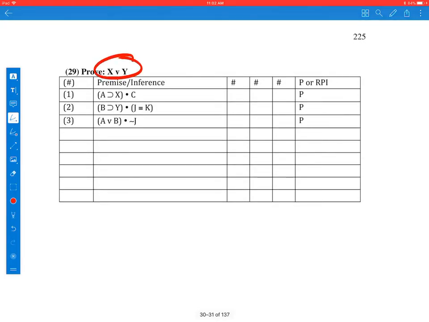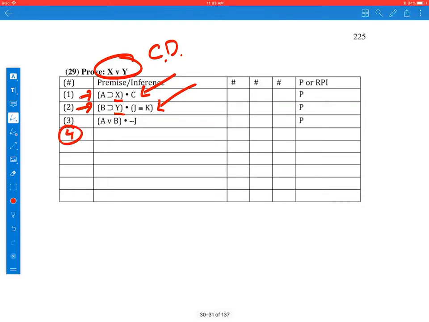This one, X or Y, look for X or Y together, don't see it. Look for its opposite in an antecedent, don't see that. But by now we are savvy and we notice that the first disjunct is in a consequent of a conditional, and the second disjunct is in the consequent of a conditional. And so we're thinking CD is going to be the key. So let's get the conditionals from 1 and 2 by themselves, which means we need to get rid of these tag-alongs, which we can do by simplification.